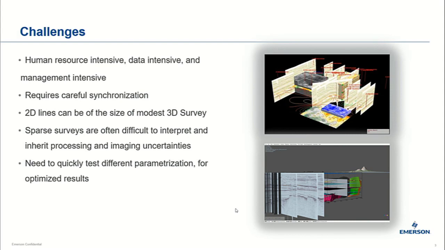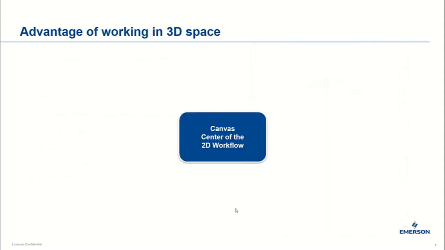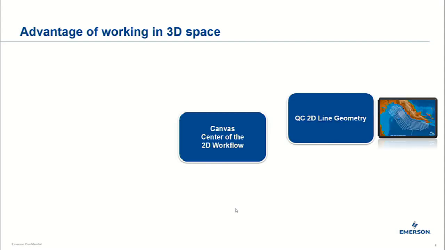So the challenge is, as I was mentioning before, and as I'm going to show you later, all the tomography and all the migration we're doing is centered around our 3D visualization tool called 3D Canvas. Everything will be done within this canvas here. So on this 3D visualization tool, the good point is that you can QC your 2D lines very easily.